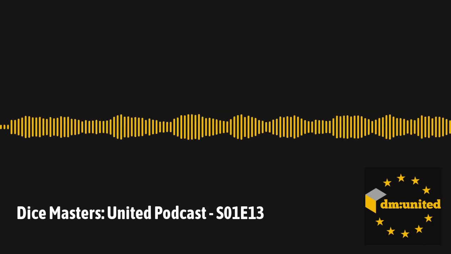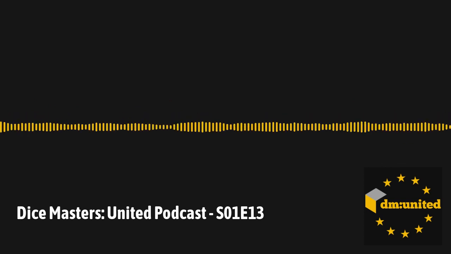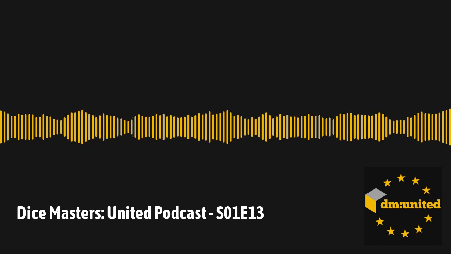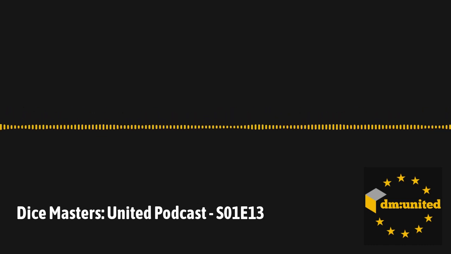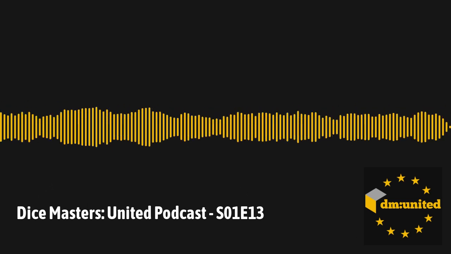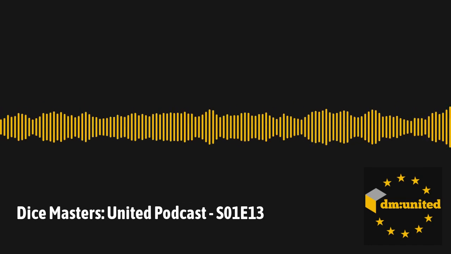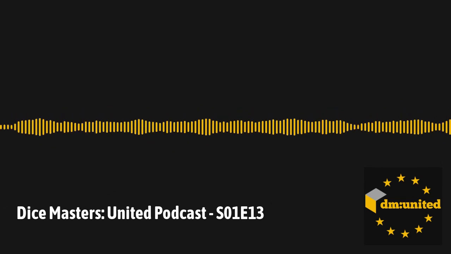The new Infinity Gauntlet set brings drafting back to Dice Masters in a big way. So we take a look at how draft events work, what the recipe is for a successful team, and how you might go about doing one even if you can't get to a physical event. We'll also be opening up our growing Postbag and responding to some of the feedback we've had from listeners in recent weeks. Might your message be read out? All that and more in the latest instalment of Dice Masters United.